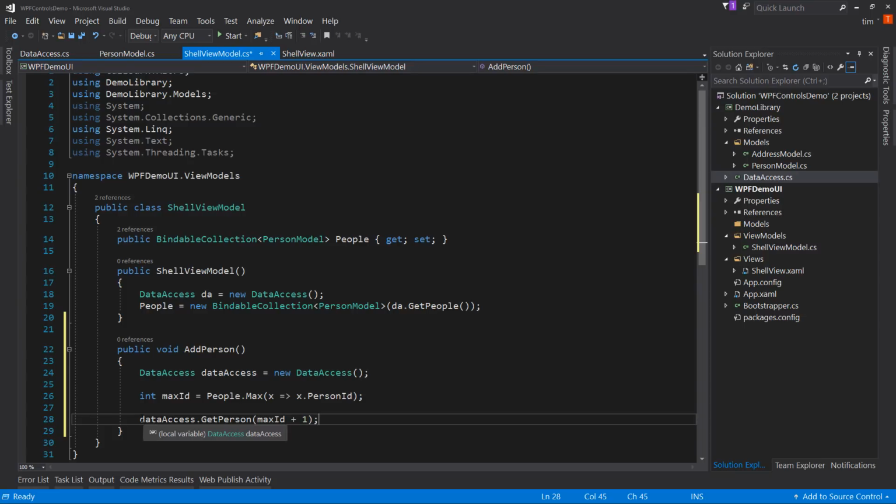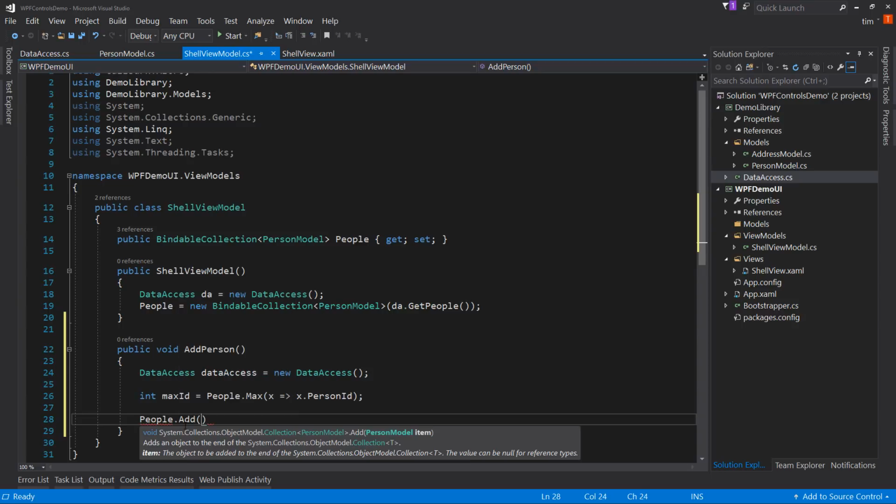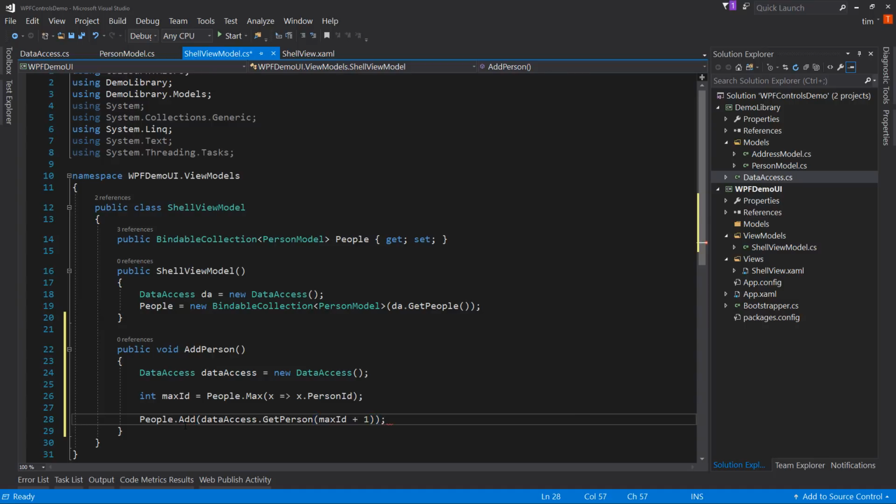And that will be our new person to add. So we'll actually cut that out for a minute and we'll say people.Add and then paste it back in. And there we go. It's in one line now instead of two. I didn't assign it to a variable first. But it will add a new person to our list at the end that has an ID of 1 beyond the current max.